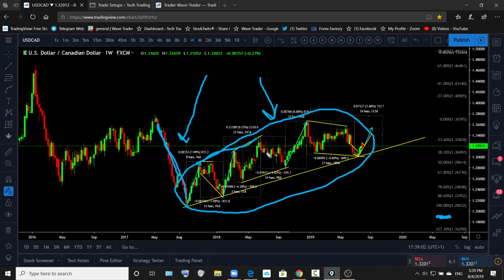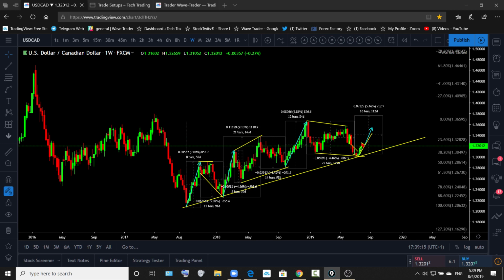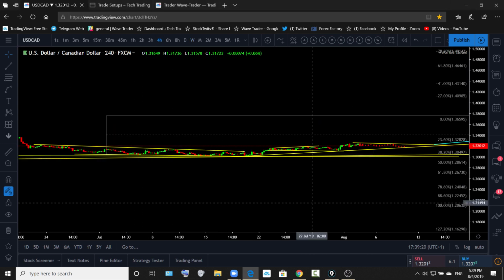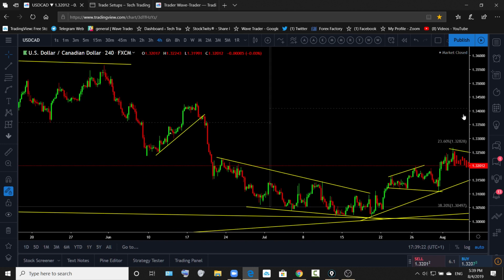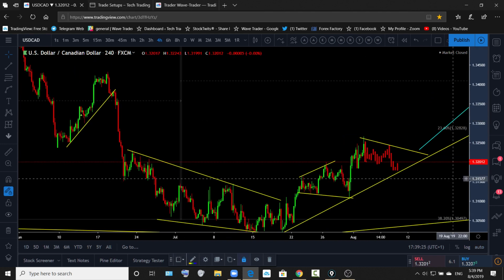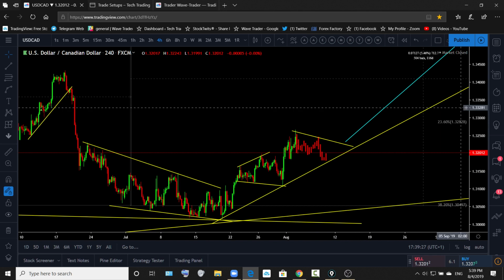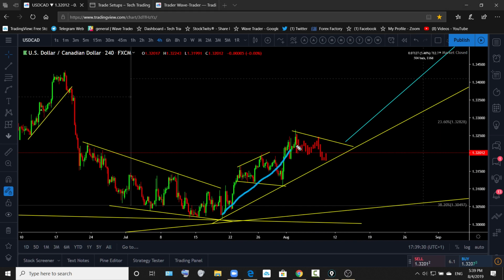But eventually this pair is going to end up somewhere there, back to 120, 122, or 118. So the bigger wave will appear in that direction. Now you've got it, I hope. This trend is not so strong. The trend which is just emerging there can break down at any time, and breakdown means it can continue to go lower. So every trade you take for the upside, make sure you trade with care.